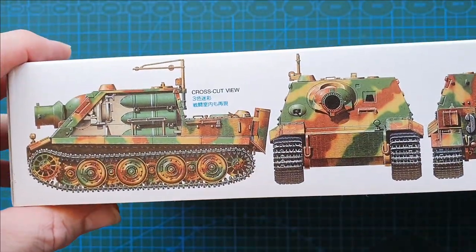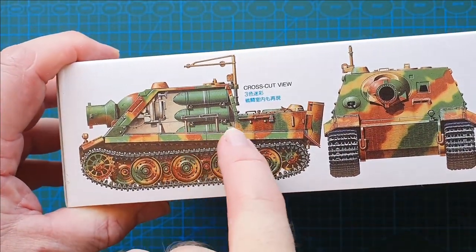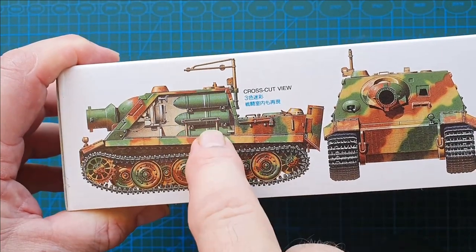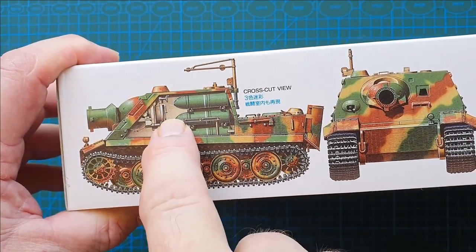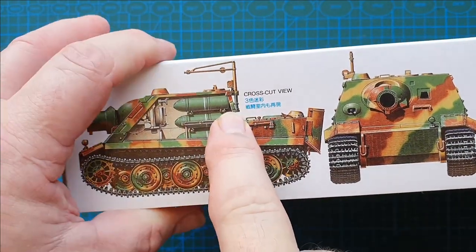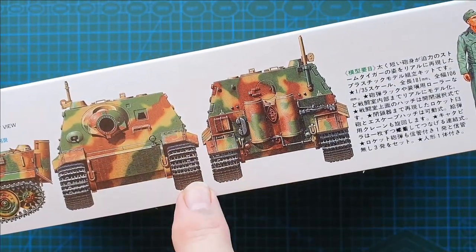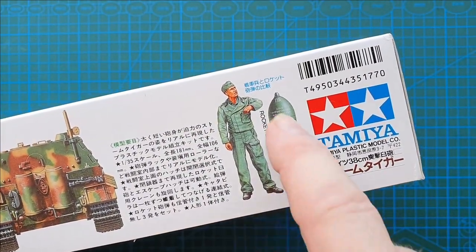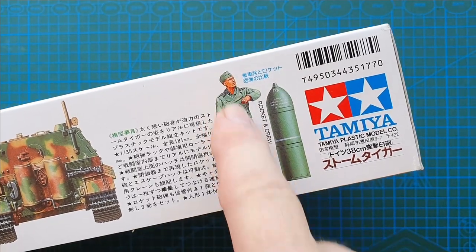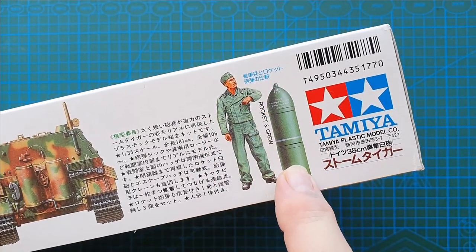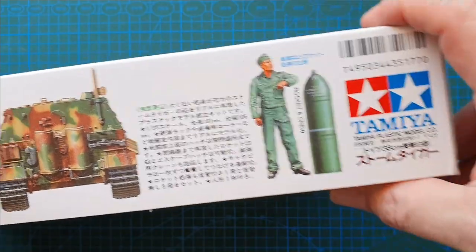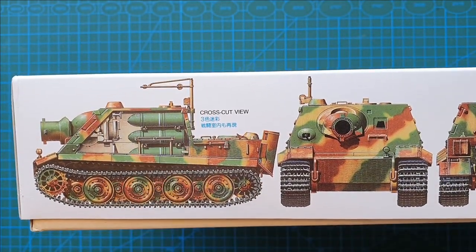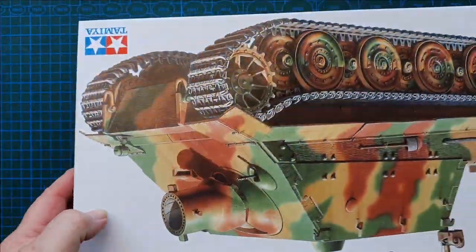On the other side, this shows you a cutout of the interior that you'll get in this kit. Shells inside, the shell hoist, another couple of views of the vehicle, plus comparison of the rocket and a crew figure. These were big beasties, massive things. That's why they needed a crane to pick them up and put them inside.